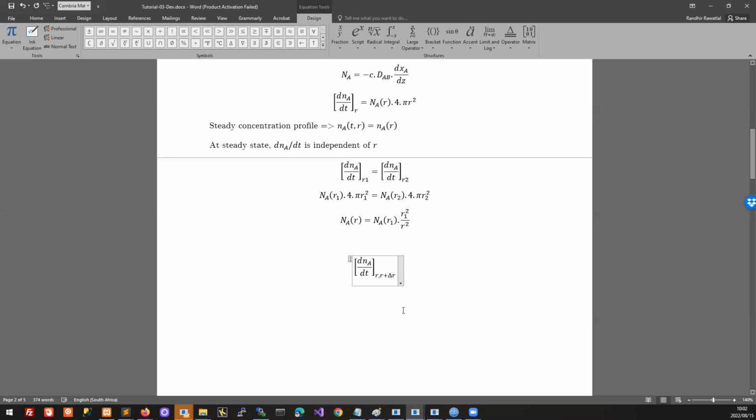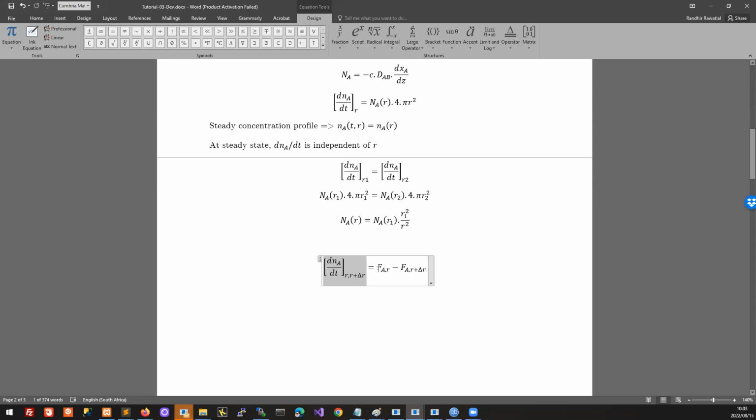So between those two positions, the number of moles will change according to the flow into the space. So the molar flow rate of A at position R, that's what's coming into the space, minus what's going out, which is at R plus delta R. When we say the concentration is steady, that means the rate of change of moles in the space between those two points, the number of moles there, is fixed. So this is a 0.